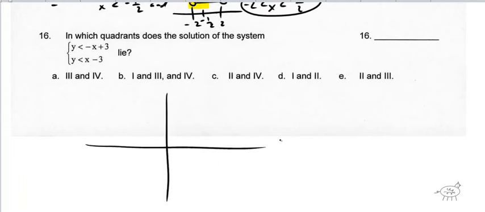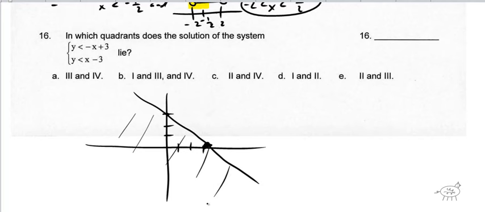So you need to make a quick sketch here. 1, 2, 3, and it's negative x, right? So basically, this is what you're going through here. Okay, and it's less than, so it's below it. And then this guy is negative 3, and then it's up 1 over 1, so it's going through there. Technically, these are supposed to be dotted lines. Okay, I just drew solid just because, but they should be dotted lines. Okay, and that's below it as well.